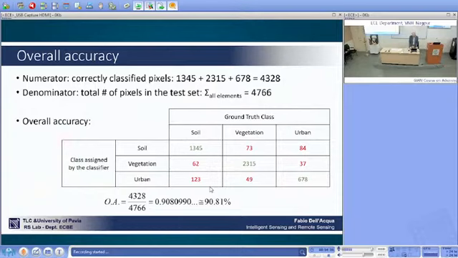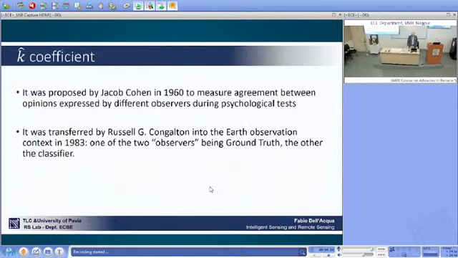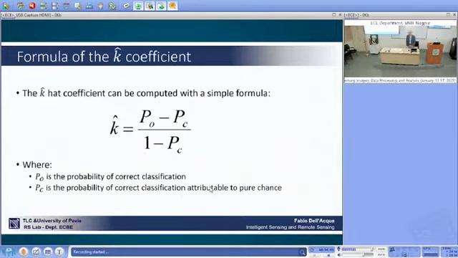So you will have to resort to the so-called K coefficient, which tells you not how well you did in an absolute sense, but how much better the classifier did with respect to pure chance. Let me put it in another way.